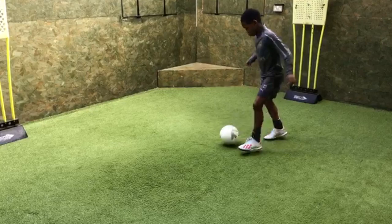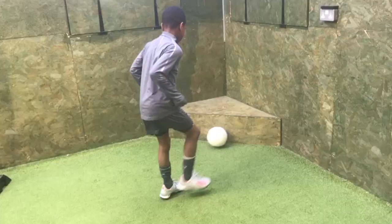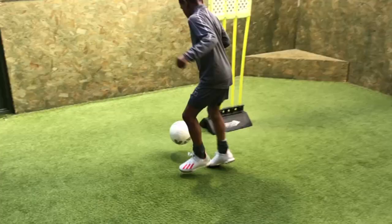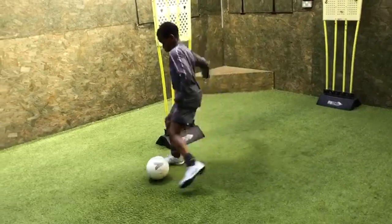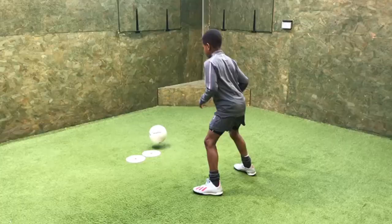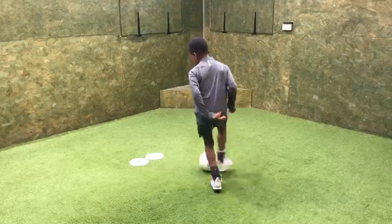Left foot, get it in front of your body. Good, get it in front of your body. Little steps on the ground and again, good. V-turn, left leg high. L-turn, little steps, good. V-turn, left leg high. Good, make sure on the balls of your feet, not your heel. Go from the cones, little steps, pass. Good, good. Away from the cones.